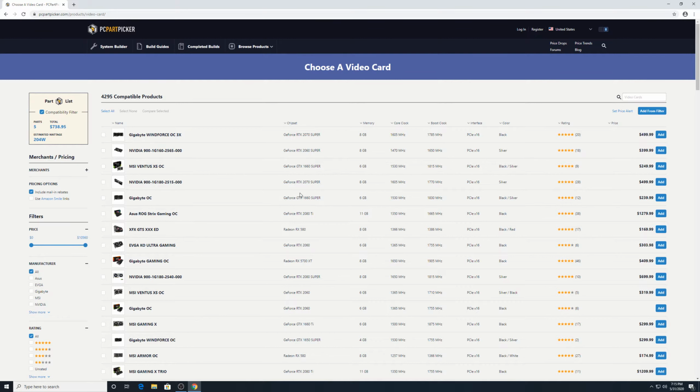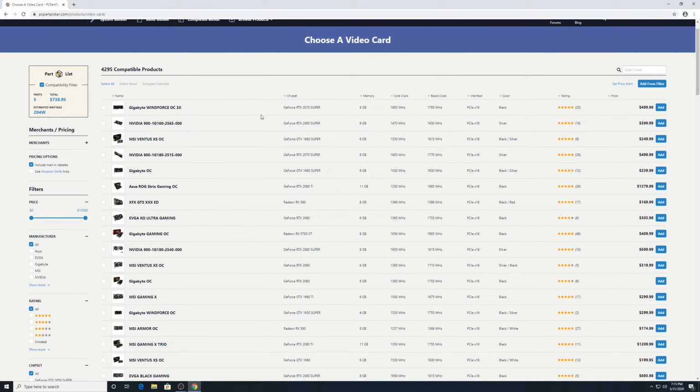All right, you want to make sure it meets your requirements for what you're trying to do. If you know you want to run Adobe Creative Cloud, or if you know you want to run a certain game, make sure you look at those system requirements and see which ones work for that, and make sure it's something that's going to be able to run what you actually want to run on the machine.